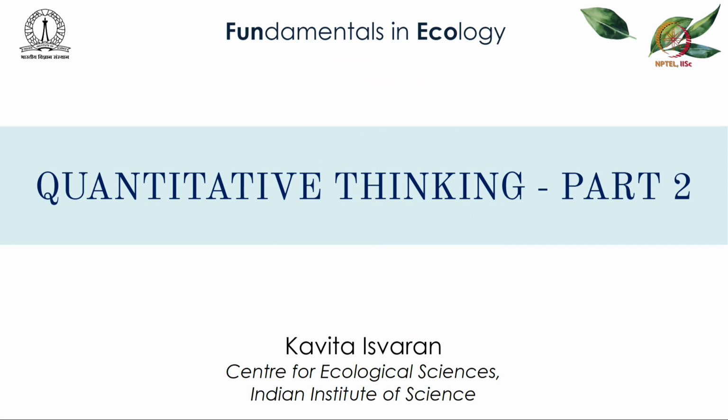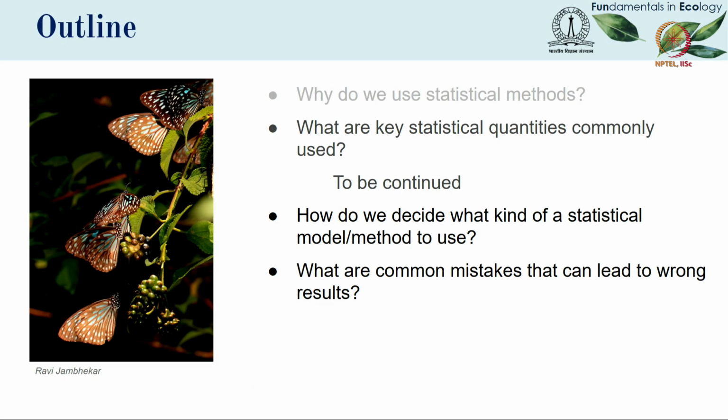Welcome everyone to the second part of the quantitative thinking component of the study design and quantitative thinking module. In this second part, we will continue with where we left off from the first part. In the first part, we looked at why we use statistical methods and we started discussing key statistical quantities commonly used. We ended with talking about a very important quantity, namely the confidence interval.